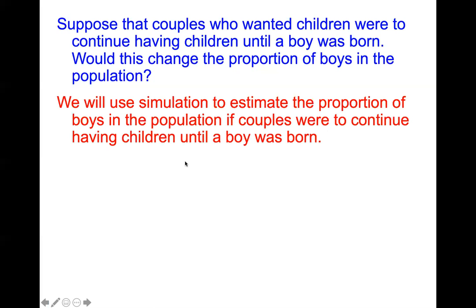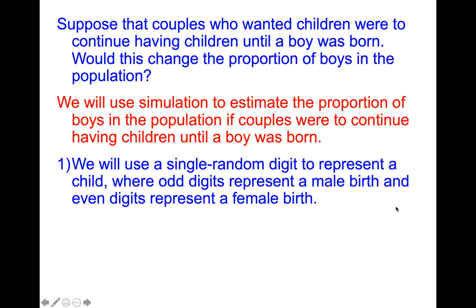All right, so to estimate the proportion of boys in the population, we need to think of a way to simulate the situation. So what I came up with was I am going to use single digit numbers, from 0 to 9. And I'm going to have the odd digits represent a boy and the even digits represent a girl.